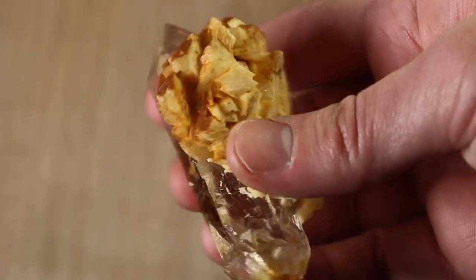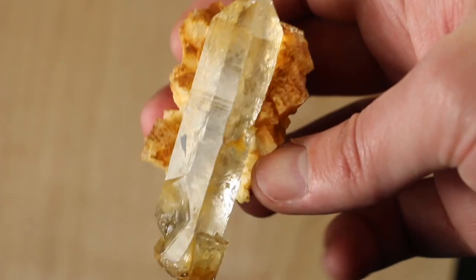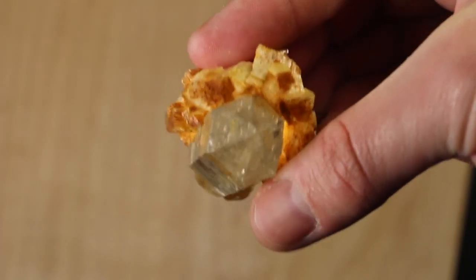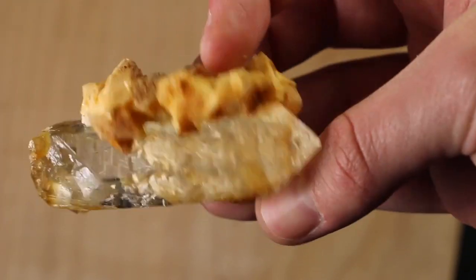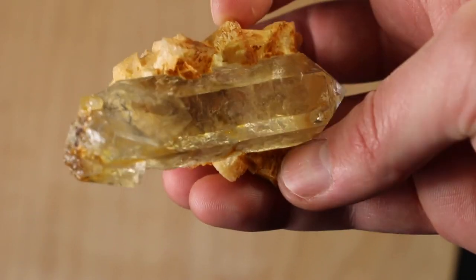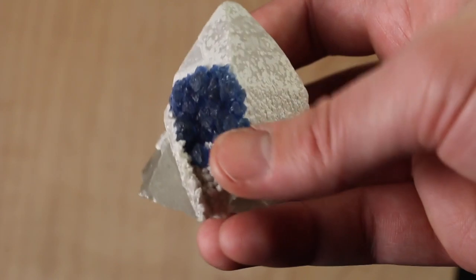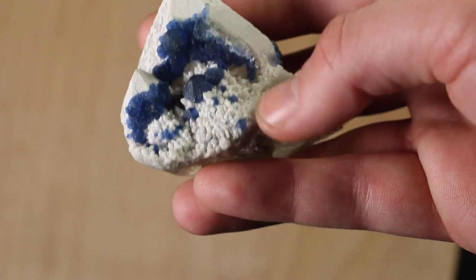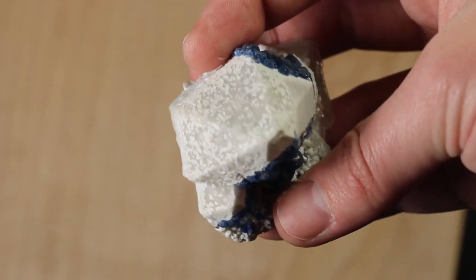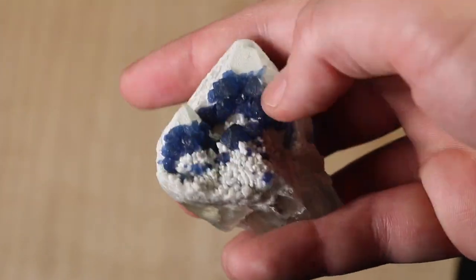Here is a piece of quartz on albite feldspar. This is quartz with a variation of feldspar, which is a crystal that forms from magma and other sedimentary rocks. It's commonly used in glass making, and it looks beautiful here. Here's one last piece, probably my favorite, of quartz and fluorite. If you look closely, it almost resembles two great white sharks, possibly a mother and son, swimming in the ocean and eating up some fish.